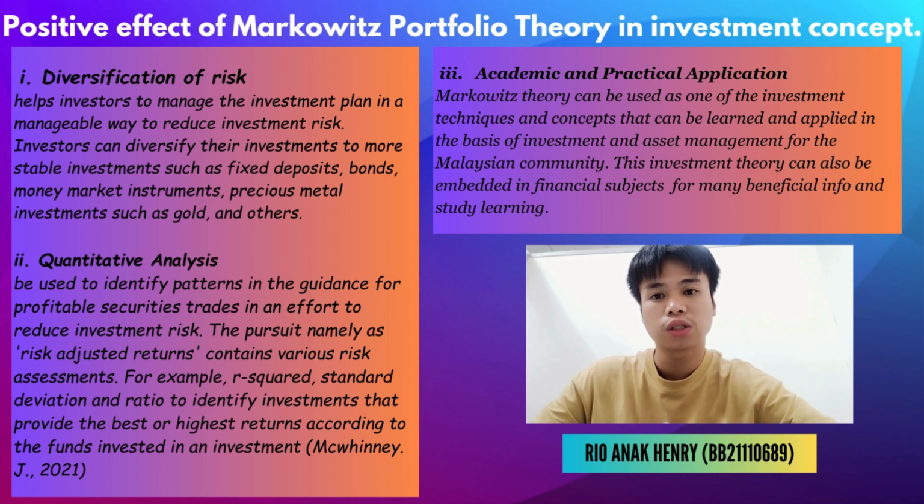The pursuit, namely risk-adjusted returns, contains various risk assessments. For example, R-square, standard deviation, and ratios to identify investments that provide the best or higher return according to the funds invested in an investment. Calculation using statistical mathematical formulas can reveal stable and strong values and will be more easily discussed through the specific hypothesis.